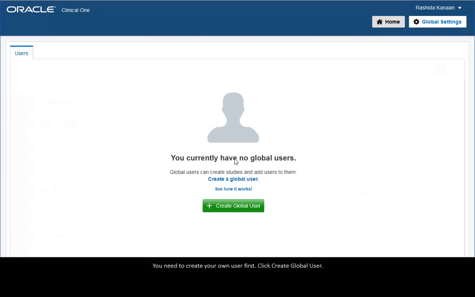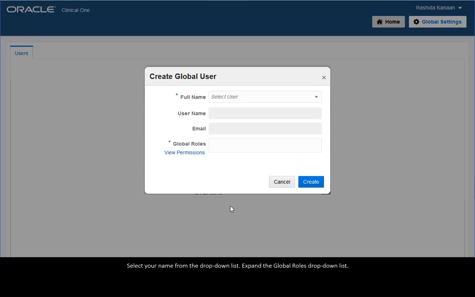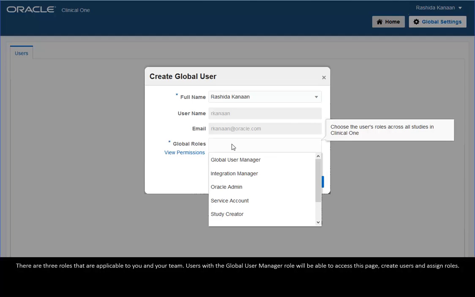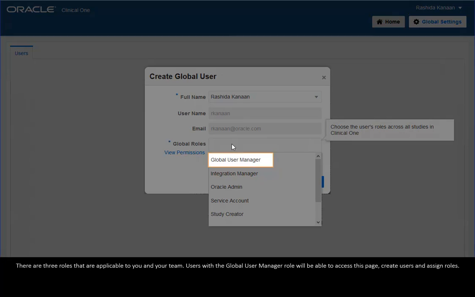Click Create Global User. Select your name from the drop-down list. Expand the Global Roles drop-down list. There are 3 roles that are applicable to you and your team. Users with the Global User Manager role will be able to access this page, create users, and assign roles.